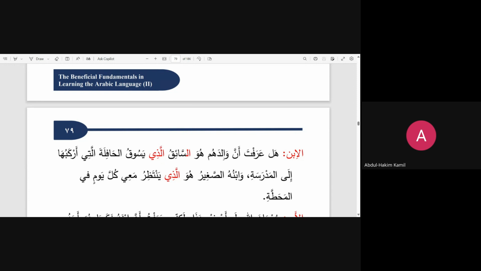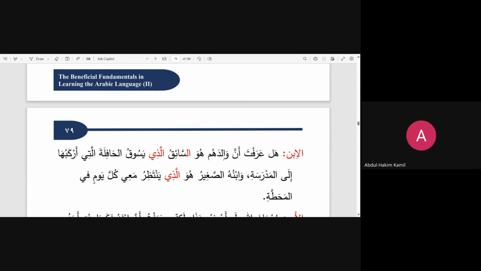Okay. Sa'iq, if it's siga mubalaga, if it's siga mubalaga fa'al, what are we going to say? If it's siga mubalaga, a sa'iq becomes sawak. This is the word they normally use for a driver, sawak. A sawak is a driver. Sa'iq, driver. Sawak, driver. Here we have a sa'iq alladhi yasuq. What does that mean? The driver who drives.